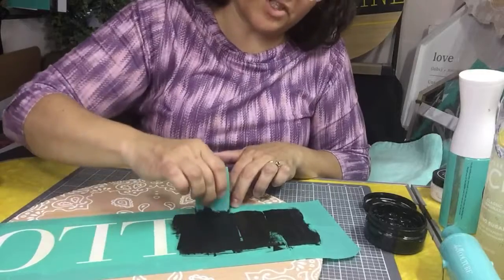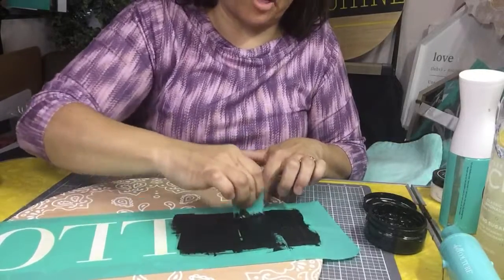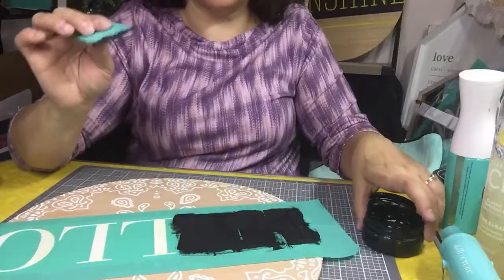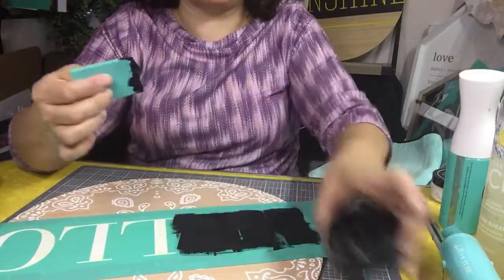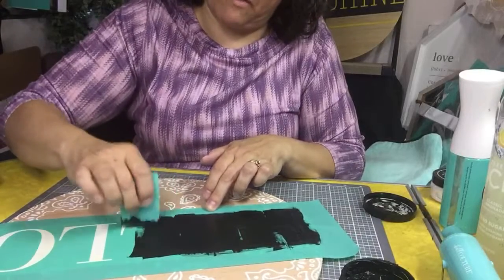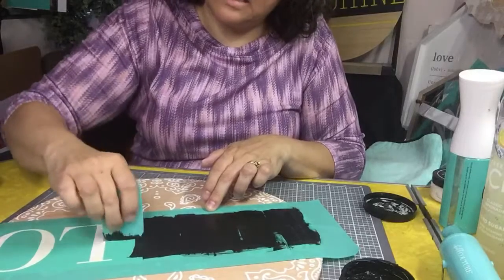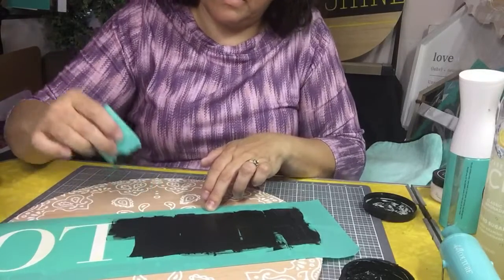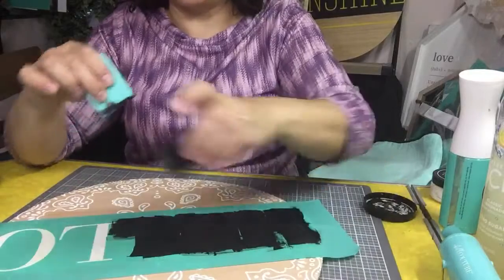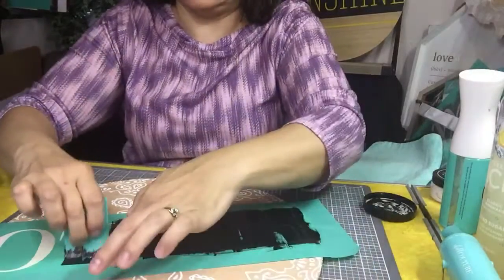It goes to show you that you really don't need a ton of squeegees, a ton of supplies to do this. I have one small squeegee and I use that for everything. You just saw me wash it off with a baby wipe. So easy to wipe off. Normally I have about a half dozen of the minis, but that one's got a bubble, so I'm not going to push on that one anymore. I'm hoping it didn't make a mess. Yikes.